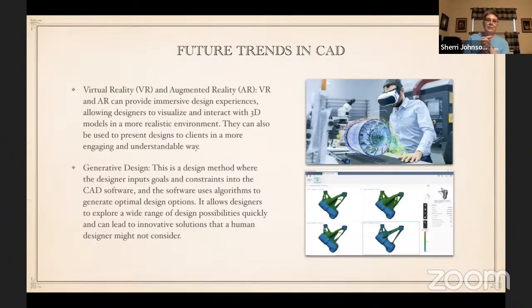Generative design. This is something that's already out there in Fusion 360 and some of the higher-end programs. This is where you draw something and you think you've got it drawn and you've got all the piece parts put together and it looks good, because you may need to break it apart to manufacture it or to install it. The generative design takes a look at what you've drawn, and then it goes back and redraws it multiple times until it comes back with a better version. It may come back and say, okay, you can make this thinner and it will still work. You can cut and slice it here. This will make it easier to assemble.